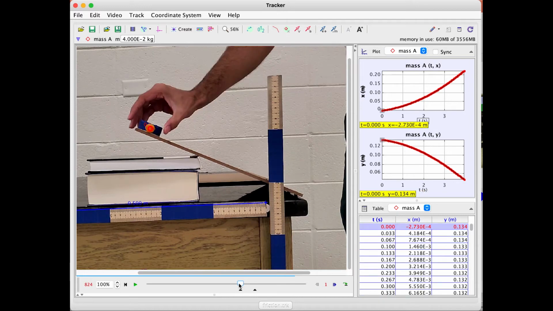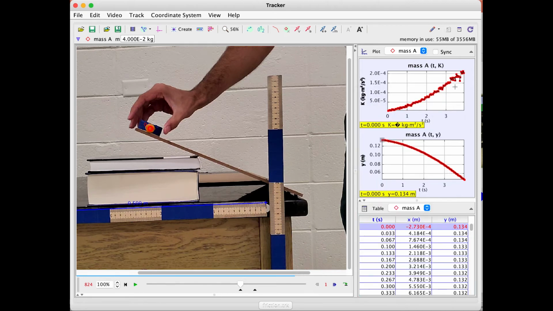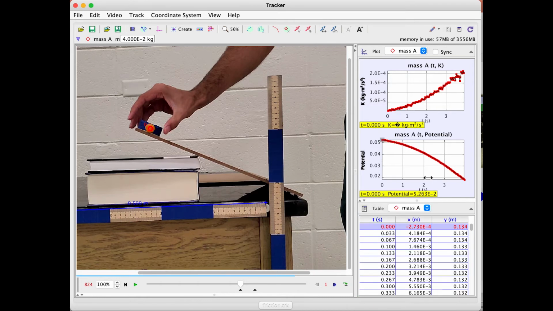Now let's go to the beginning. We are interested in energy, so let's change X and Y values, because these are not what we want. Let's change X first to kinetic energy. This is how it changes. Now we can also change Y to potential energy. You can see I have already defined potential.